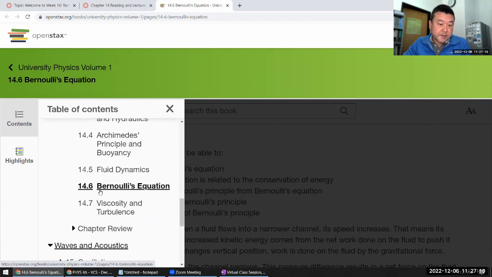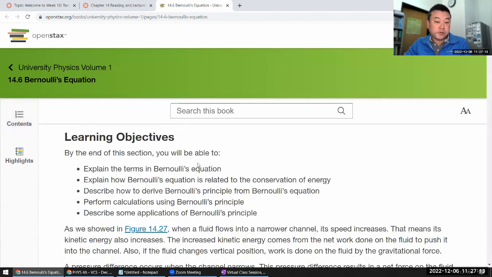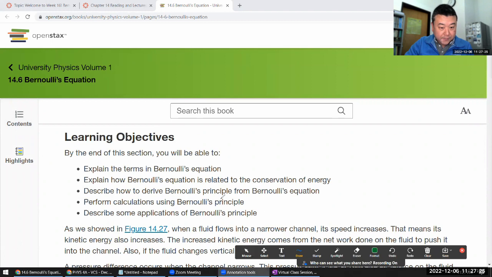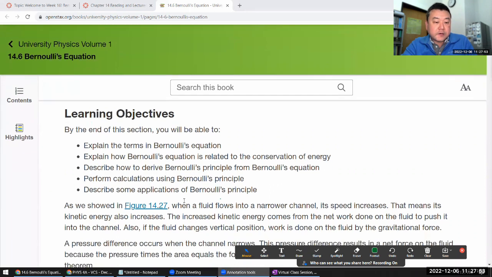So within chapter 14, section 14.6, Bernoulli's equation is where Bernoulli's equation is introduced and derived. So we'll read through this together and I will pause and comment where I see something. And I got to tell you, I haven't actually read through this in detail before. Maybe I should have, but you'll get genuine modeling of what it looks like when someone's reading through a dense technical material like a physics textbook. But I do have some benefit of knowing some of this stuff already, but I'll try to role play someone who's just seeing this for the first time.